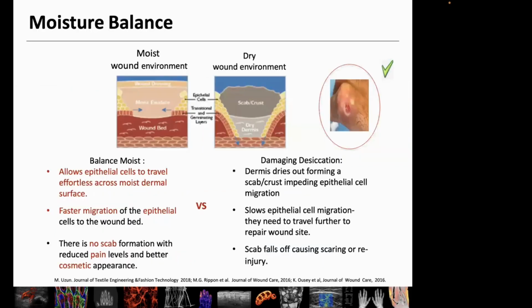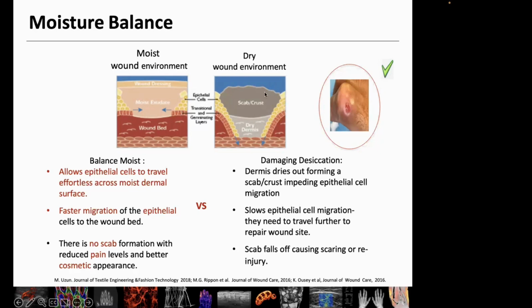A very important thing in ulcer treatment is the moist balance. I know some of the consultants, some of the clinicians might say, just leave it open to the air to dry. That's a myth. No, don't leave it open to the air. Don't leave it to dry. We want the opposite. So what we want is moist. If you have moist, the epithelial cells are able to come across and start building the new tissue.